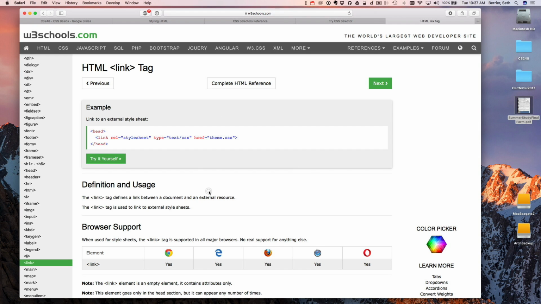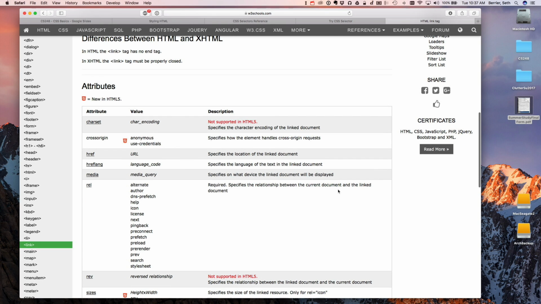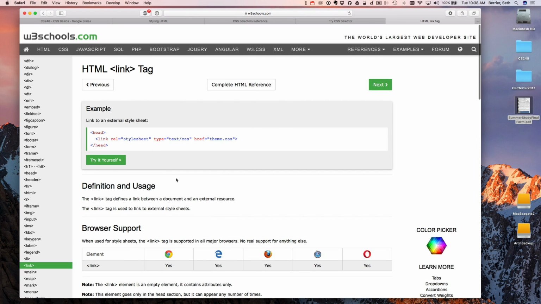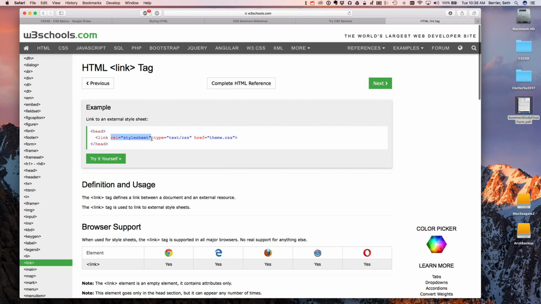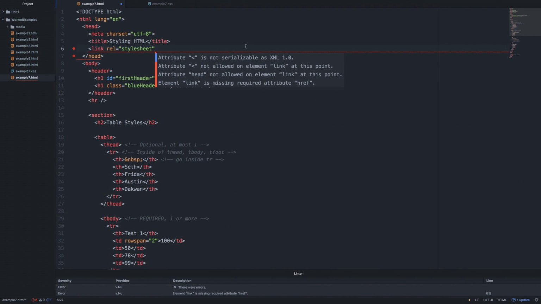A link tag helps you to link in an external resource or document. And really the only thing it's used for in modern practice is to link in external style sheets. Here it is right here. It's a little bit complicated because you have to do two things. You have to define what its relationship is, rel. This specifies the relationship between the current document and the linked document. There are many defined, but the only one we ever really use is stylesheet. So all you have to do is make sure you include rel equals stylesheet. And like I said, it is required. It's not proper HTML if you don't do that.